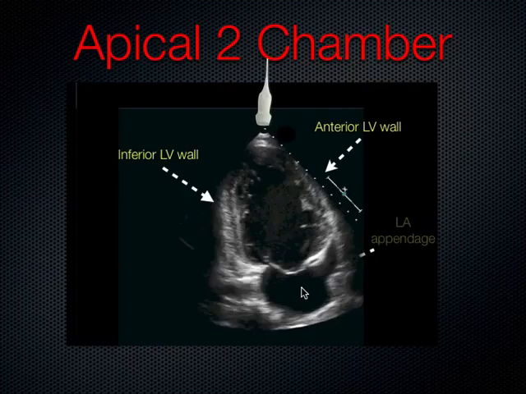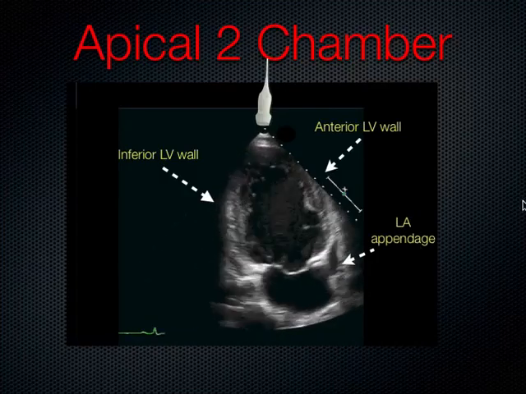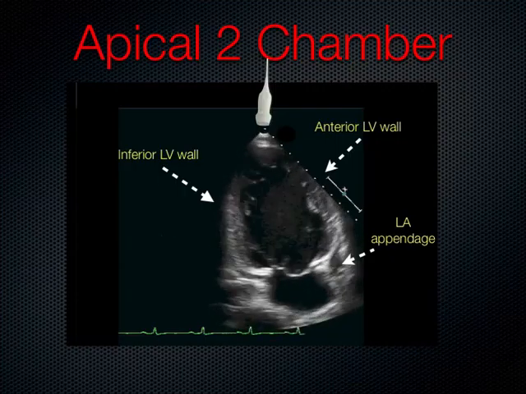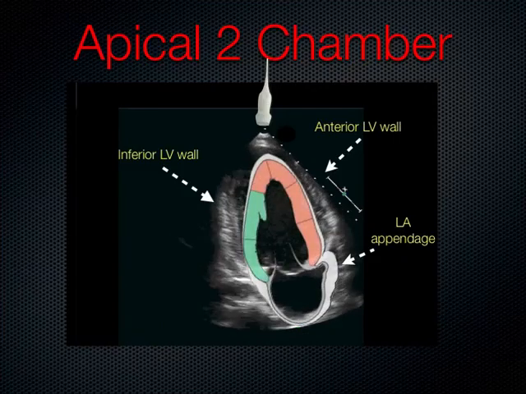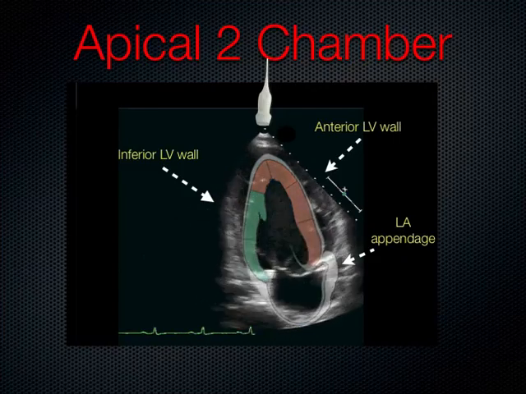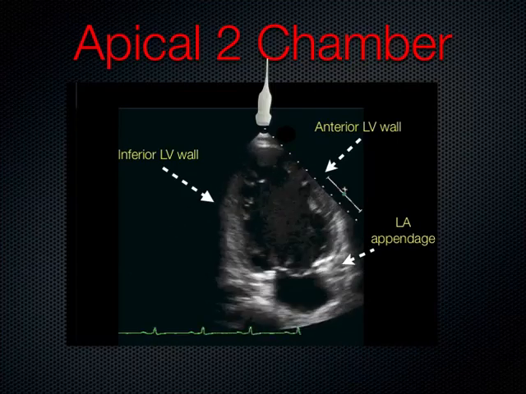We can also see the left atrium and the left atrial appendage is another thing that we can see on this apical 2-chambered view. So if you just wanted to focus on the left atrium, left ventricle, this would be the view to get. And I know that that's a new view we didn't talk about last year, but it's one that comes up more and more when you're looking at contractility.